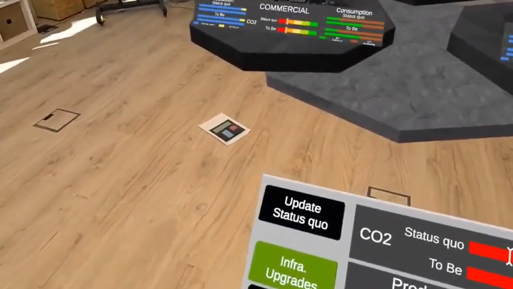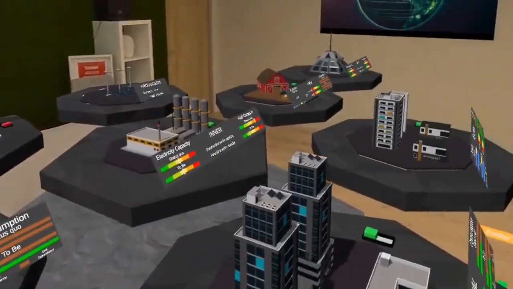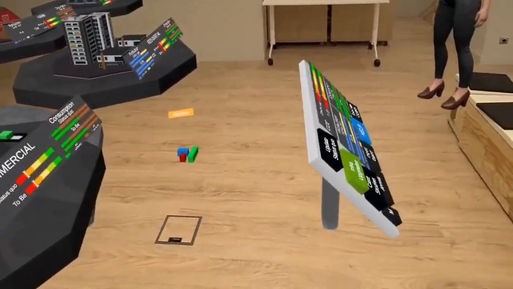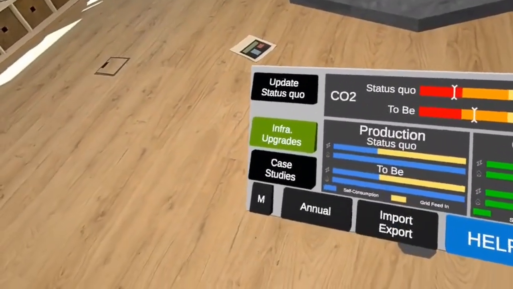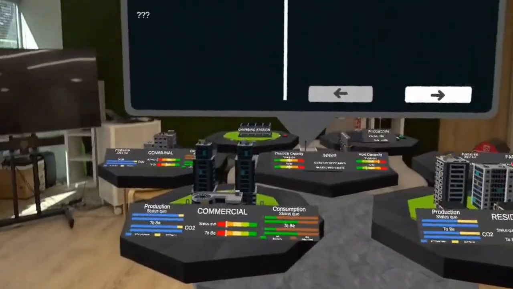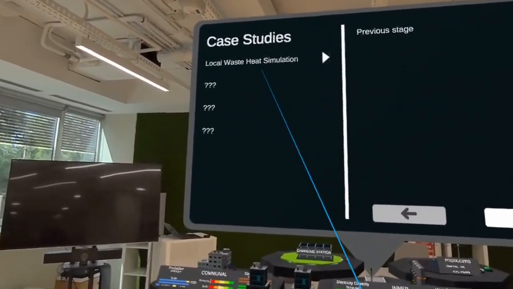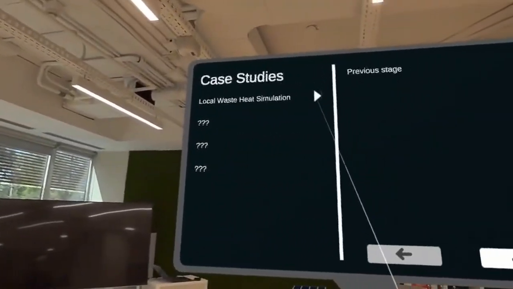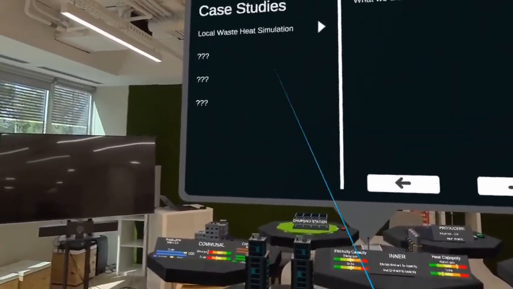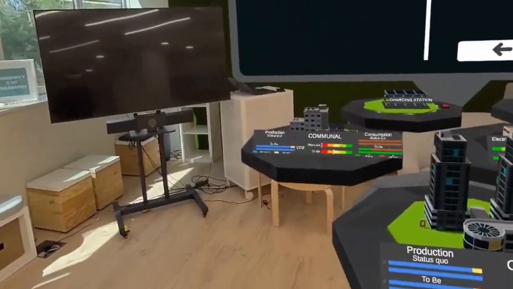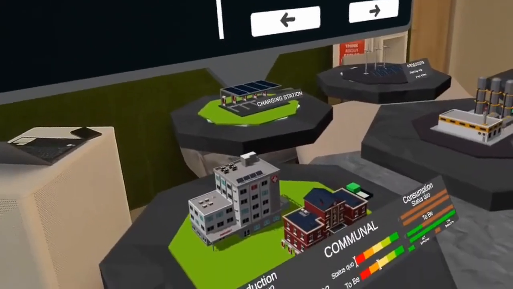So this is regarding the configuration of the energy community, what you are able to do within the application. And then we have case studies. What are the case studies? Right now we can only see one here. It's not yet implemented, but the idea in the case studies is to see what has been done in Renergetic in the 3 pilots.